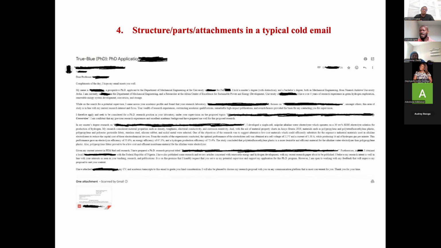So I just wanted to show us a structure of a typical cold email. Now I have to make a disclaimer. This is not the best it can be. You can come up with a more impressive one. And again, do not bother about the length.